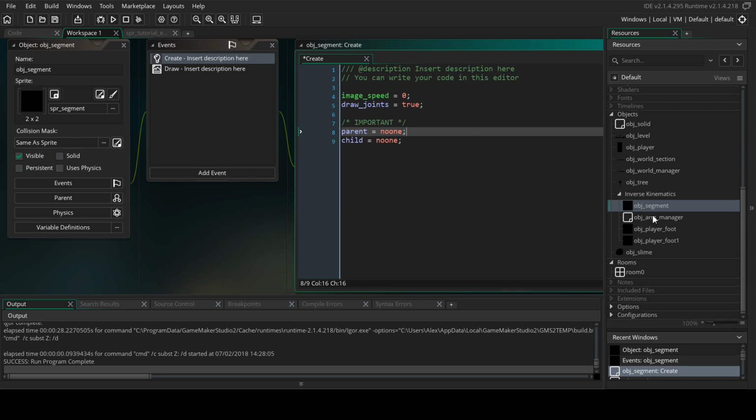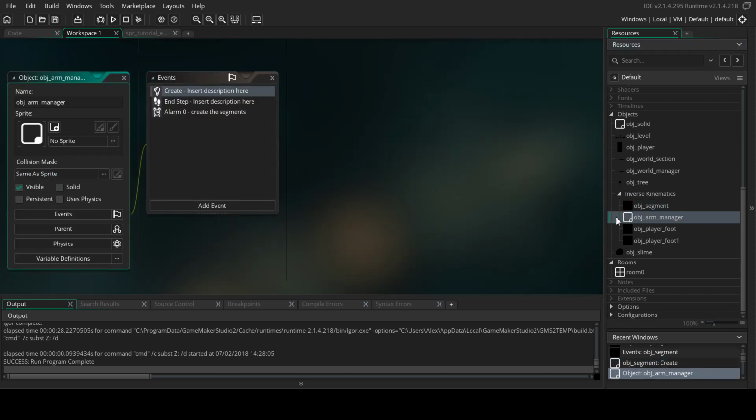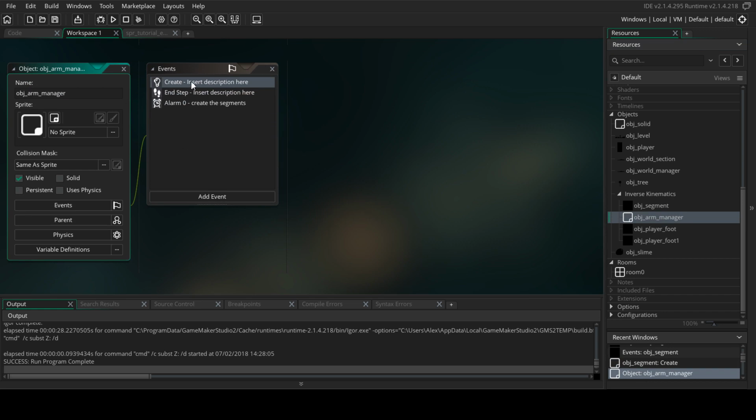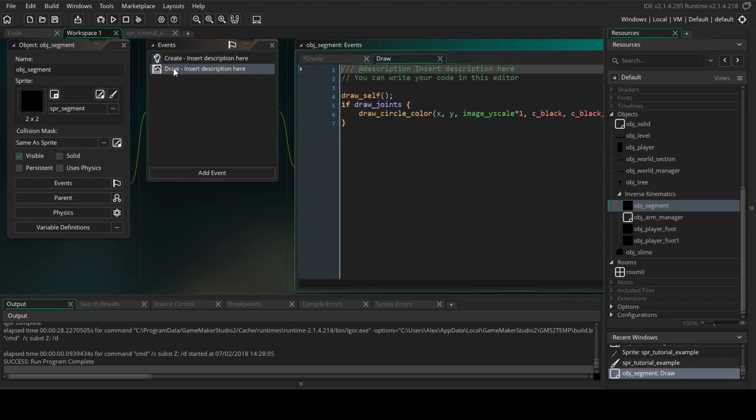Everything has to know how it's connected. So that's it. That's all the arm segment has. And outside of that, there's a draw event. But the draw joints is just drawing a circle to make it look a bit better.